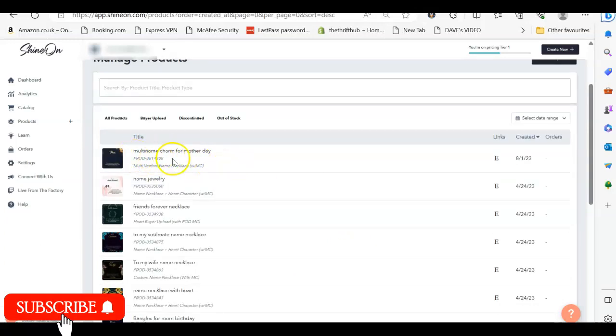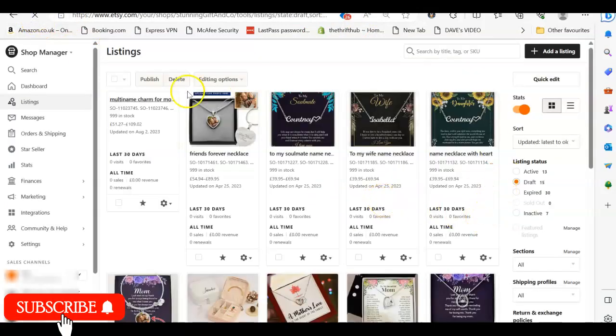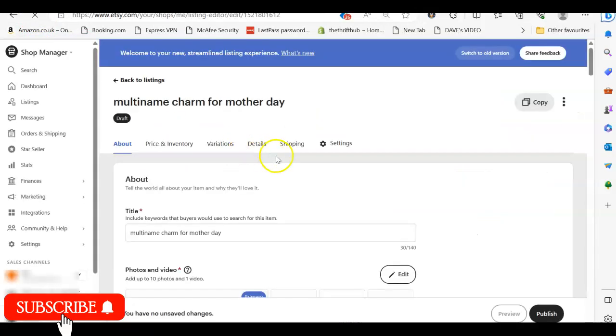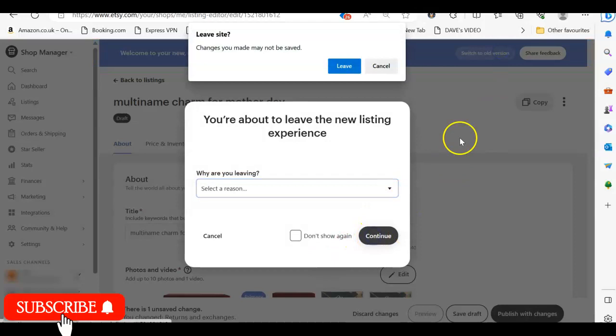So as you can see, it's already published. You would know that by when it has this Etsy logo, that's the E here. What it means is it's already in my store. So I'm just going to go to my Etsy store now, just refresh my draft and see if it's there. So here is what we just published. Okay, so I'm just going to edit this and just make it my own.